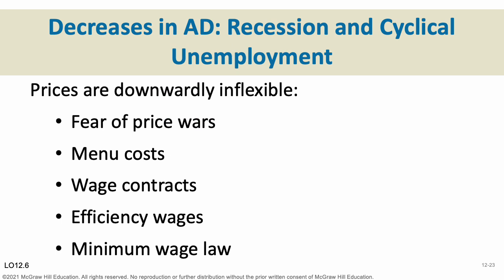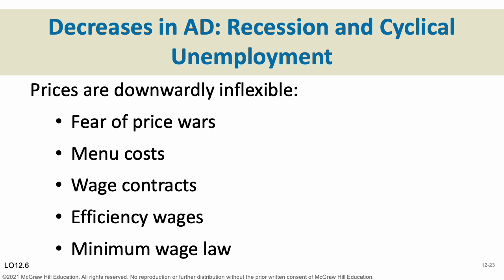Why does this happen? Once again, we looked at this in previous chapters, but fear of price wars, number one. Businesses generally don't engage in them because they're very harmful and can cost them a lot of money. Menu costs, what we mean by that are posted lists of prices, catalogs, advertisements, what you tell your consumers if you're a supplier, what their things will cost. Those are all menu costs.